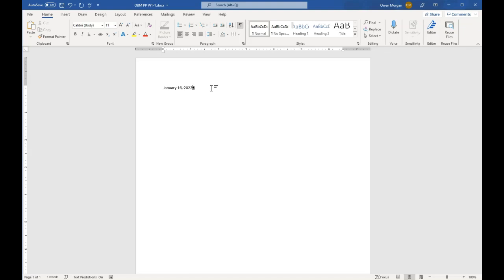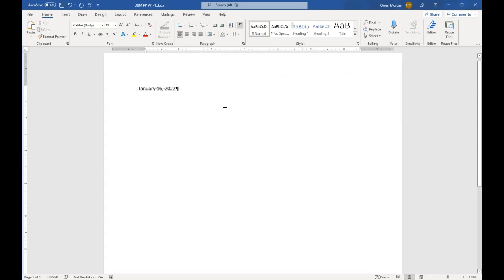Now, one thing I had done here, which is in the book, but I skipped, is I turned on this feature. It's under the Home tab, Paragraph Group. It's called Show and Hide Formatting Marks. Now, what this does is it shows us some hidden items. If I turn it off here, you notice that it doesn't show up here, and it won't show up when printed. These are marks that tell us what's going on behind the scenes. So in this case, this symbol here is a paragraph marker.